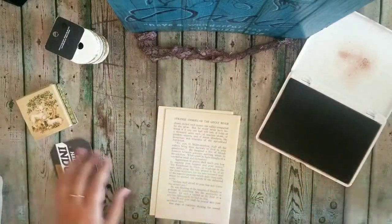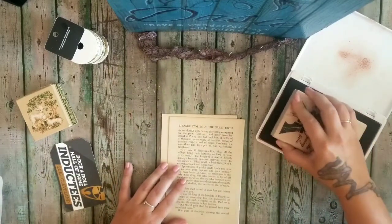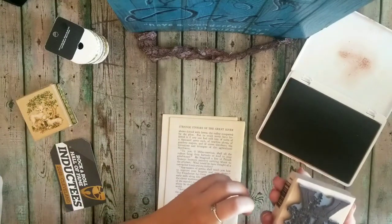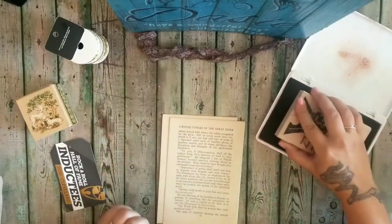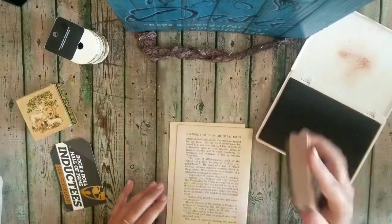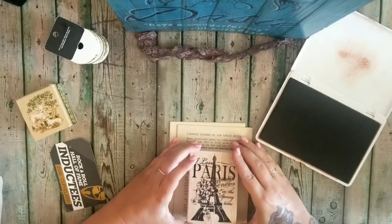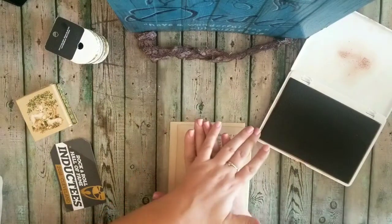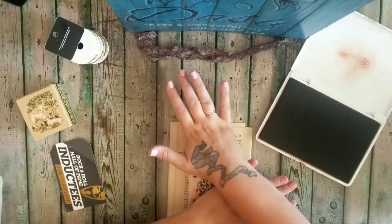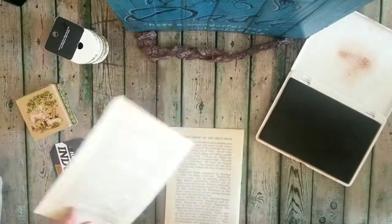I'm going to take my Paris stamp. You don't have to press too hard on it because it'll end up on the ridges. I used to think when I first started that if you press as hard as you can and use as much ink as you can it would come out better — yeah, no. Just tap it a couple of times and it'll come out just as good.